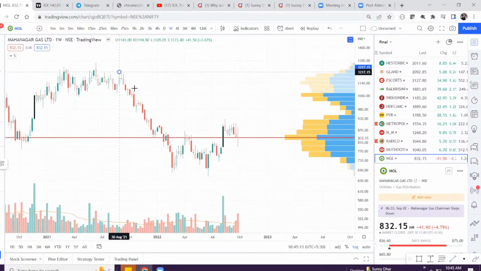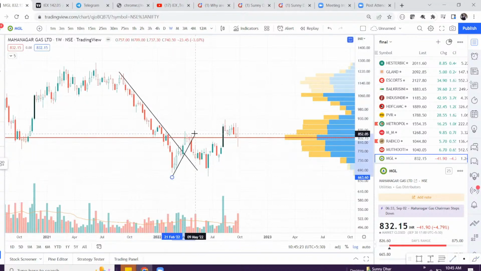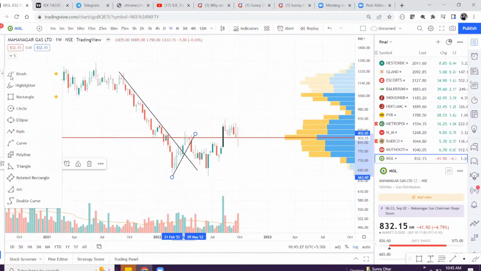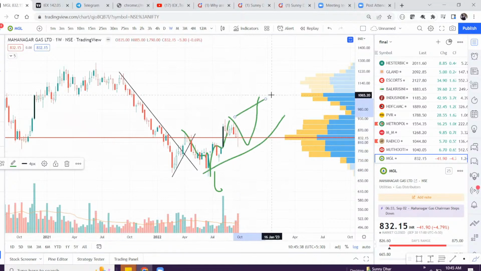And if you have to label this, see, this is the impulsive move. This impulsive move ended here, and it is a corrective move for this impulsive move. And you can see this is one wave, this can be labeled as A, this is a correction for this, so this can be labeled as B, and this is the C wave for this. So once this C wave is over, you can expect one more move down in this case.